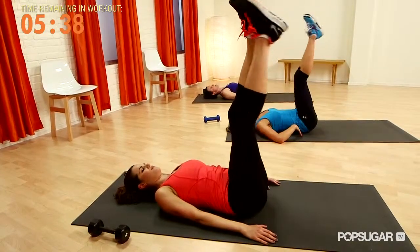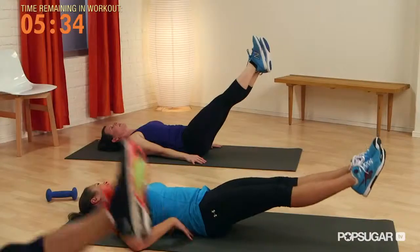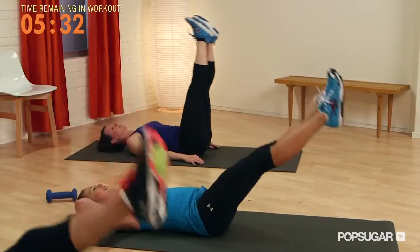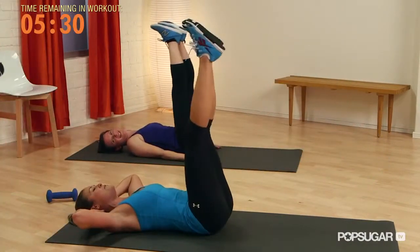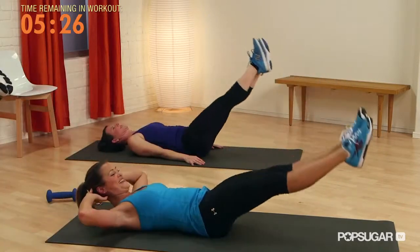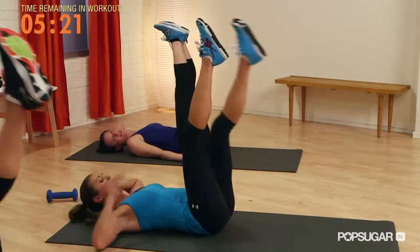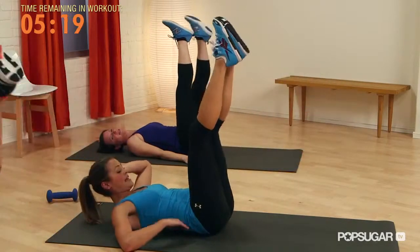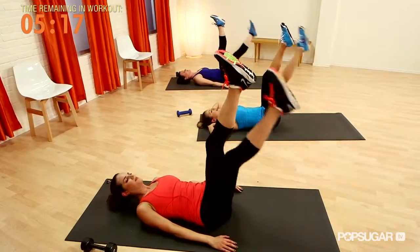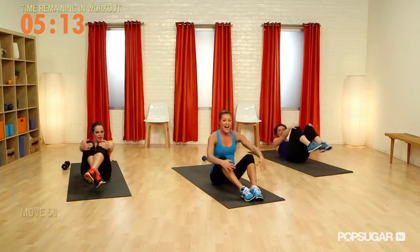Now, if you want to challenge, you can go 2 legs, but you've got to keep that back down. Oh, it's so difficult. Good, you can really work those deep lower abdominals. Nice, Susie. Good, last couple. These are tough. Then you can go to single again, once your back starts to come up off the floor, keeping it nice and strong. Nice work. Last one. And relax. Whew. I am feeling it.